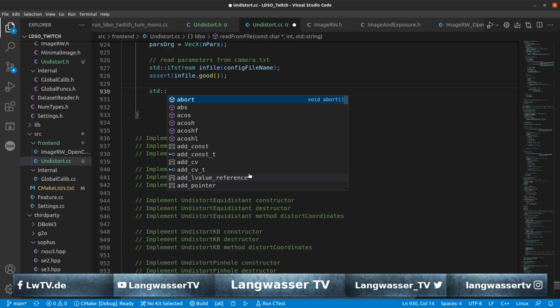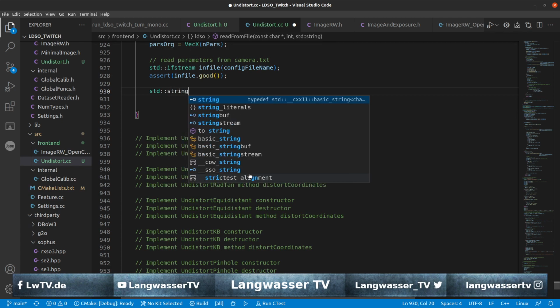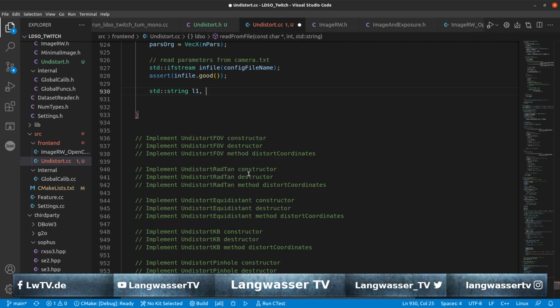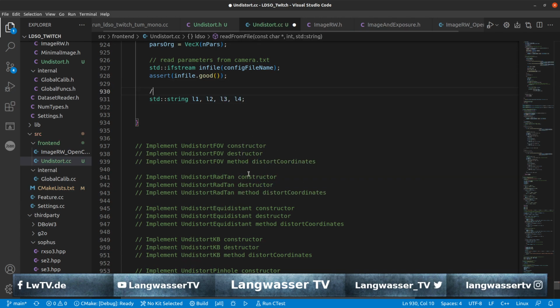Next, we create a standard string, not only one, but 4 of them, each for the 4 lines that we have in this camera.txt file. So l1, l2, l3, and l4. Create strings for each of the 4 lines.